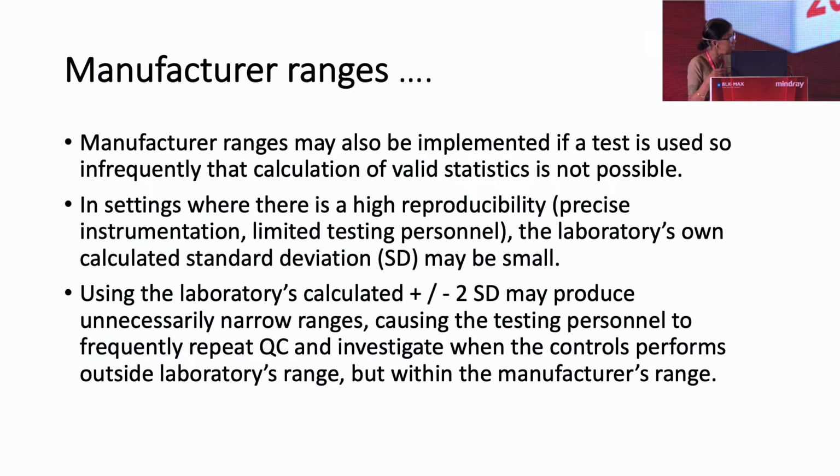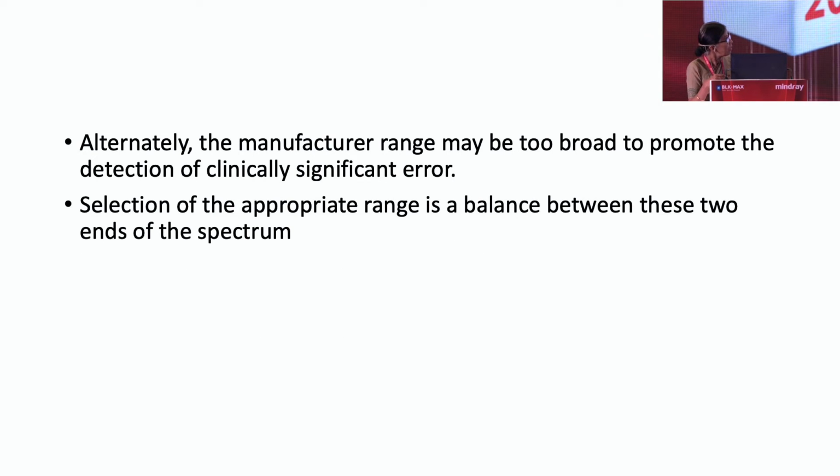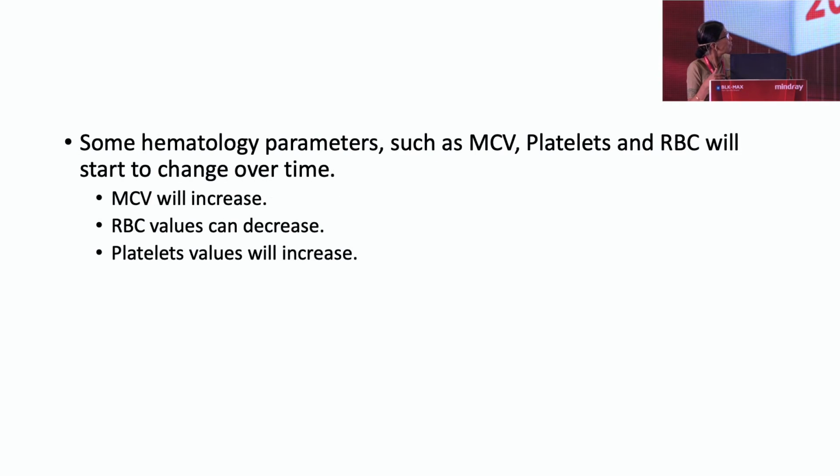In those situations, this can result in unnecessary repeat testing of QC because it's outside the laboratory range, however, it is within the manufacturer reference range. Therefore, it's important that the selection of the appropriate range is a very delicate balance between these two spectrums, that provided by the manufacturer and that generated by the laboratory themselves.